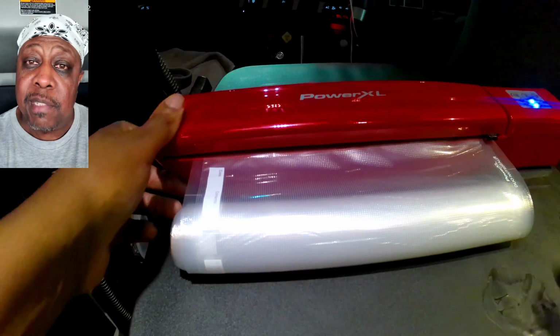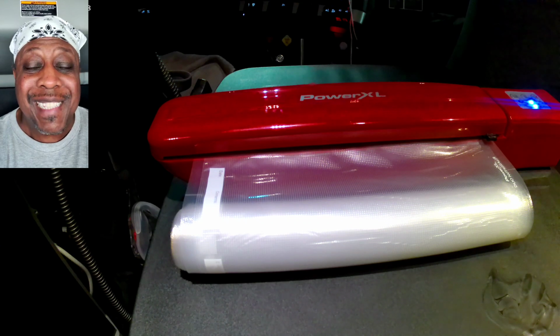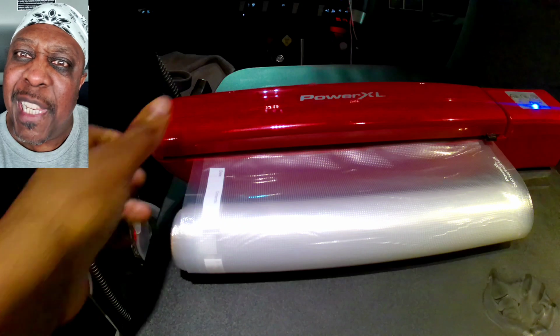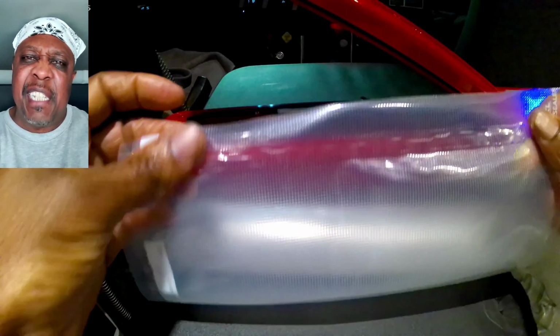Both my daughters, well, one only now, but both my daughters worked in the food industry. And when you have a bag that doesn't seal properly, they call that a leaker. Don't want leakers. So you see, get a nice closure, nice seal.